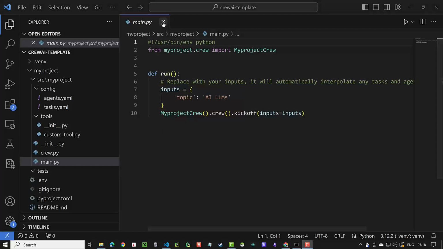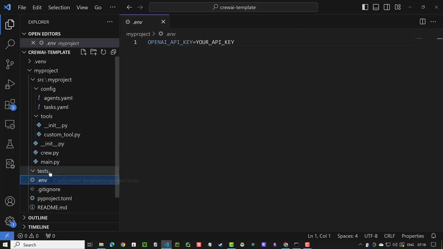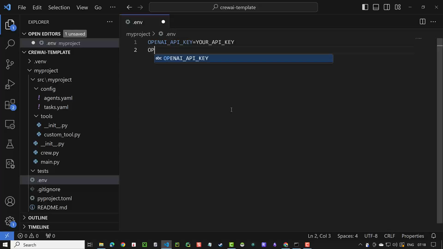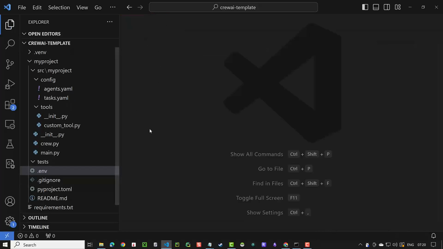crewAI by default connects to OpenAI and uses the GPT-4 model. You can change this behavior and use Ollama for local LLMs like Llama 3, or you can use Groq for much faster inferences. As this tutorial is more about installing Poetry, we can use the default OpenAI. But to save some costs, we can define the cheaper model directly here in the .env file. Please provide your own API key as I revoke the key before uploading this video.